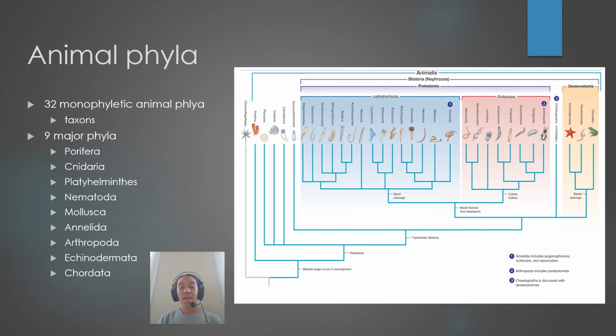Okay, so that kind of concludes the basis of what I want you guys to know on taxonomy. And then we're going to start going from this point into looking at the individual phyla of life. There are 32 monophyletic phyla of life on Earth, right? So if you're looking at this image here, all of the organisms included under Animalia are animals, right? So it's quite a bit, which is great, lots of diversity.